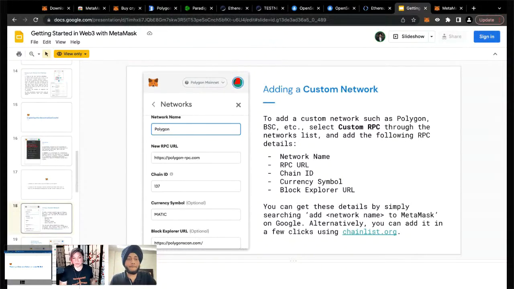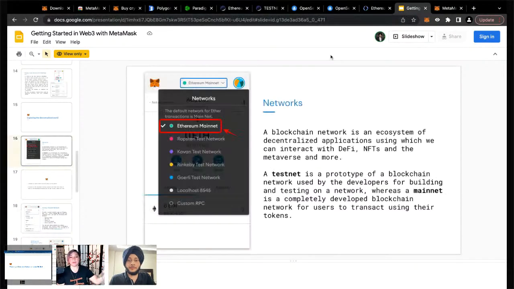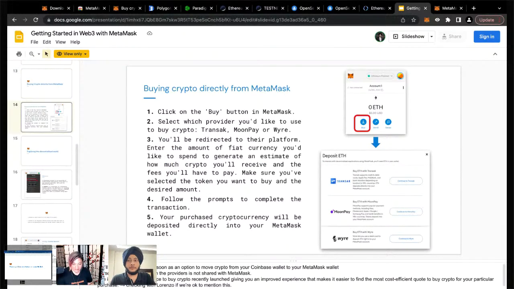Is that the same experience for both the Chrome extension as well as the mobile app, or is there any difference there, Manbir? Sure. So in terms of mobile app, you would need to visit chainlist.org in your browser, be it the browser that's built into your MetaMask mobile version, or you can also open it on your Chrome browser or any browser. You can connect your wallet in a similar way to how I did it on desktop. Yes, and so the interface for adding that in is the same in MetaMask, whether it's on the mobile app or the extension. However, to go to Chainlist and get that information, you have to do that in the browser in both scenarios.